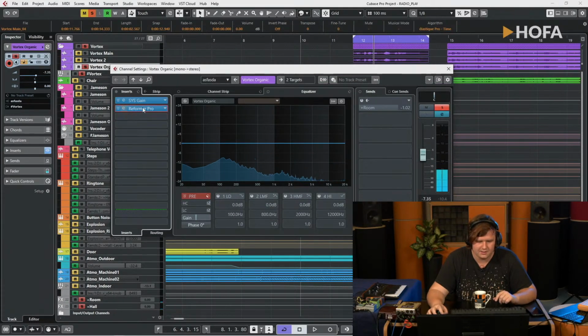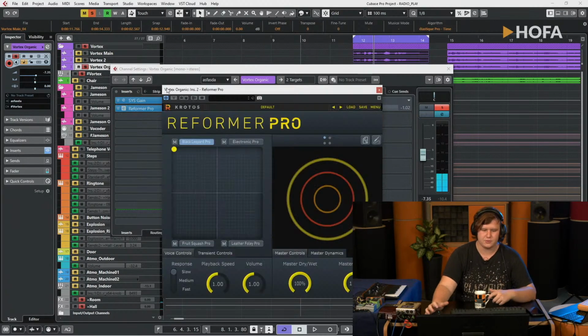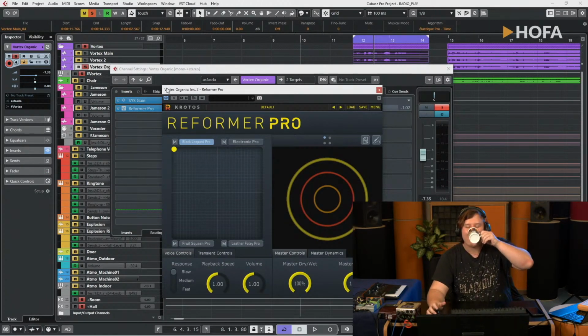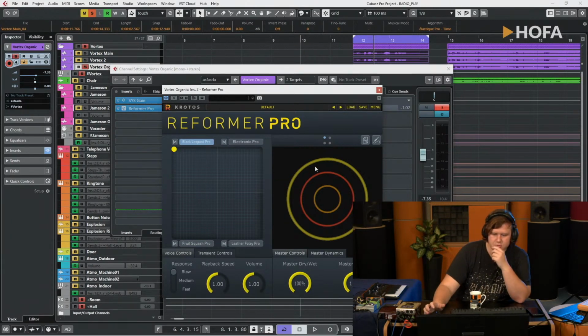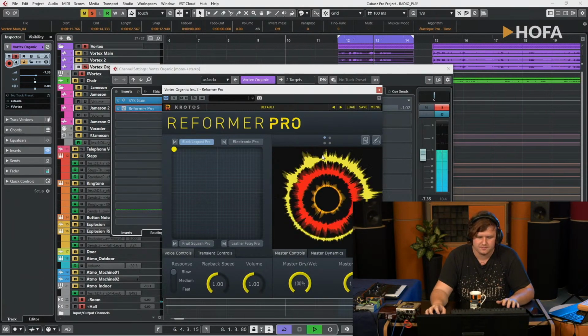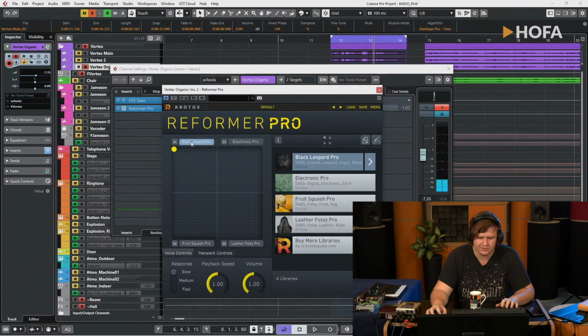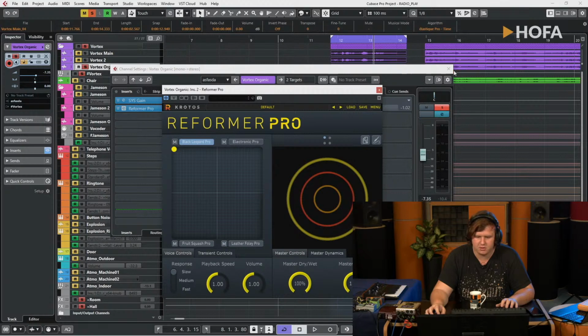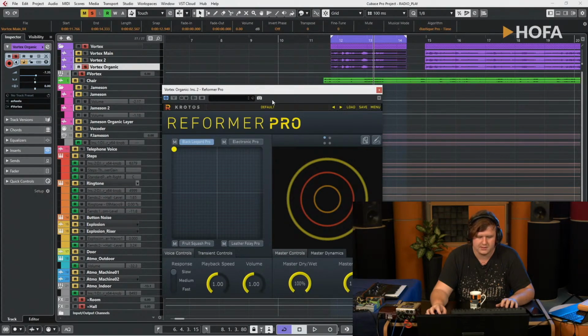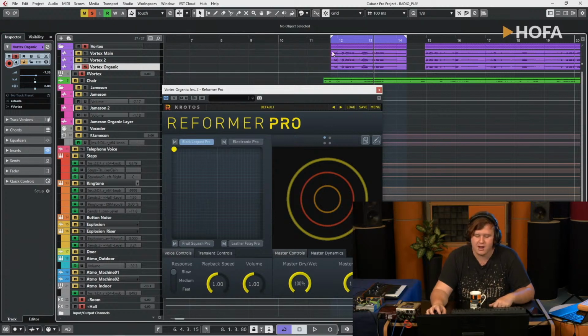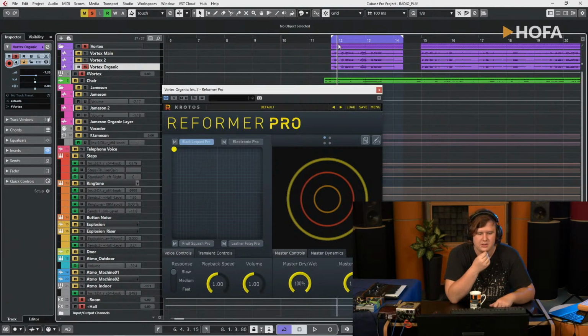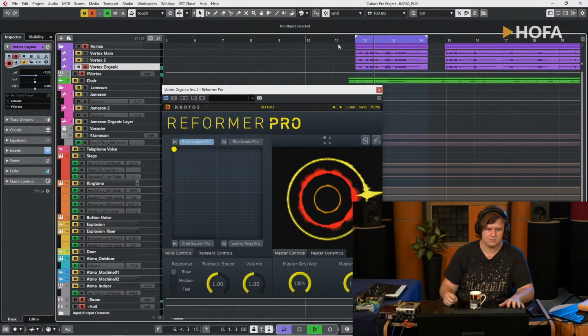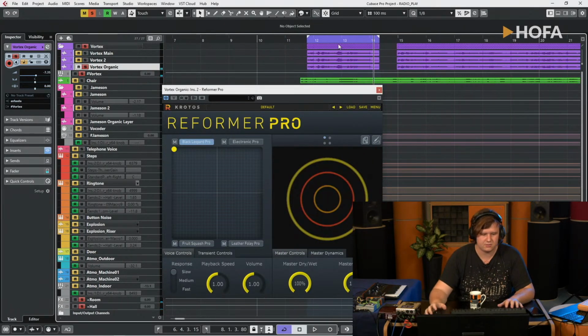Oh yeah, and then this layer, very interesting again. Another Krotos tool, Reformer Pro, which lets you perform sound effects live. And in this case, it's a library of a black leopard or cheetah, depending on where you are. And it's made playable by audio, which means I can just feed the same audio that I use to create my voices to generate this bit, and that creates this kind of sound.